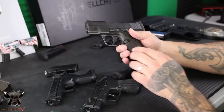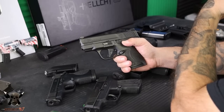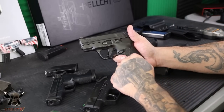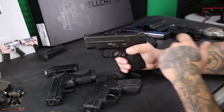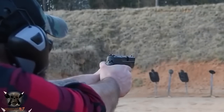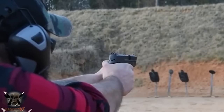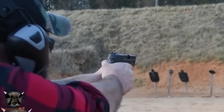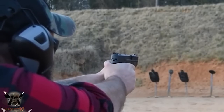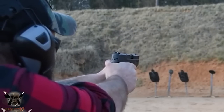The Shield Plus, let's talk about the cons first. All right, that's it. Now let's talk about the pros. The trigger, front and rear slide serrations. You can get these optics ready. Sights are pretty decent, three dot setup. Definitely would prefer night sights, of course. Grip texturing, they pretty much nailed it there. Reversible magazine release, capacity 10 and 13. And did I mention, this is probably the best shooting gun on the table. Freaking amazing Smith & Wesson Shield Plus.